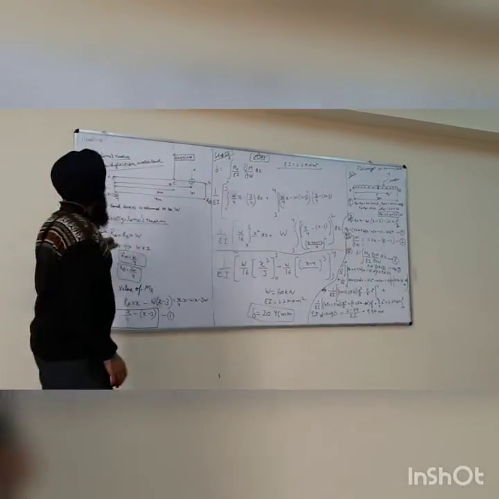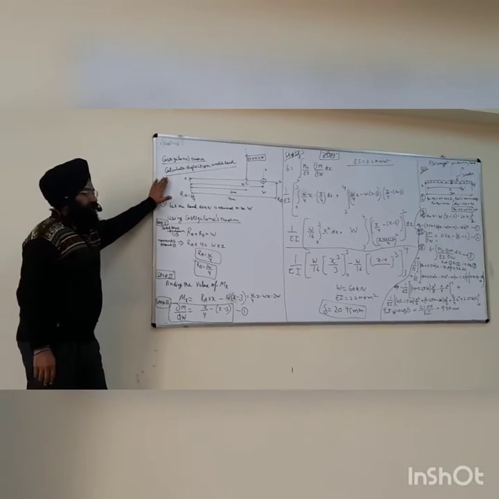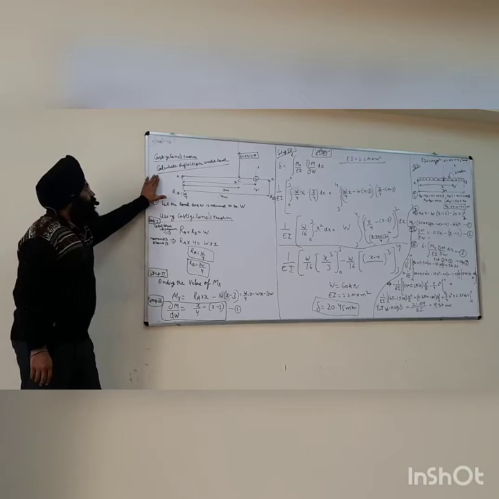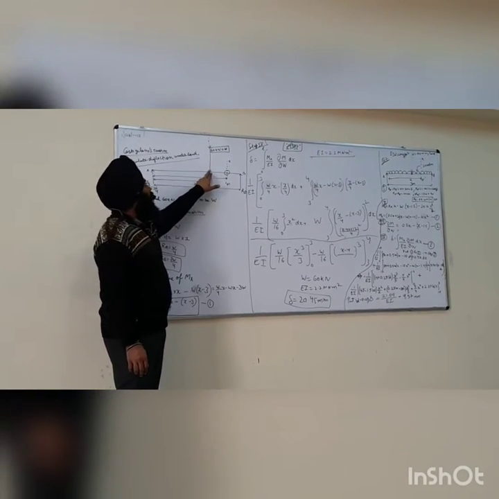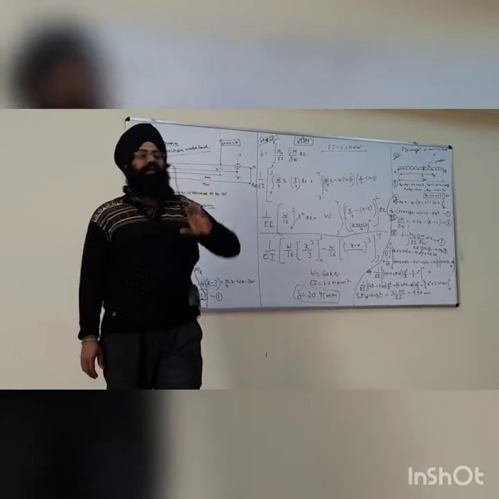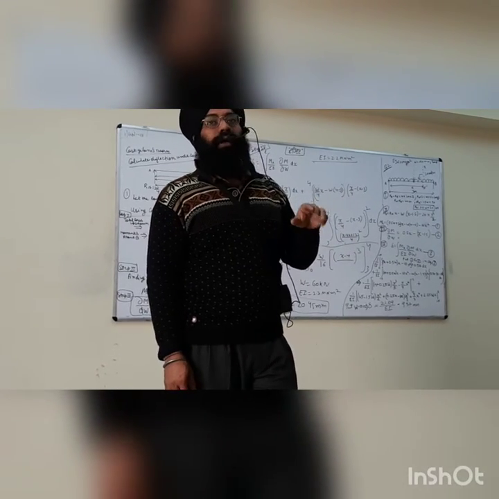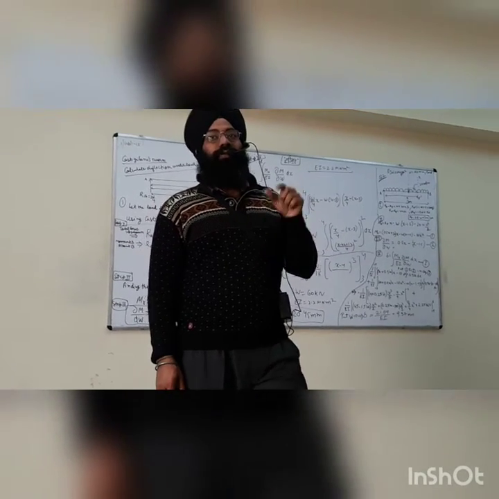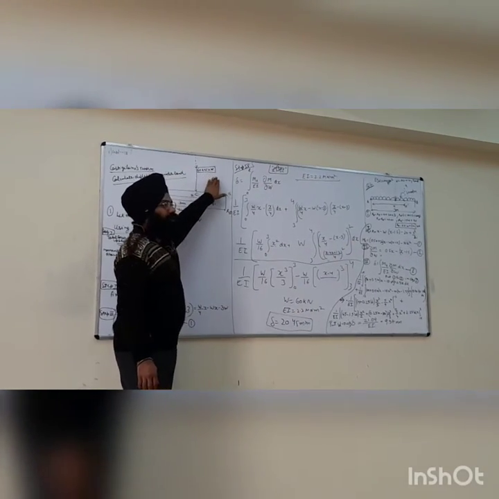So let us see. Whenever you need to calculate, for example, we have this case in which we need to find the deflection at point C. The value of the load is given to be 60 kilonewton. We need to find the deflection under this point only. So what we'll do is take a dummy load at this point, that is W.